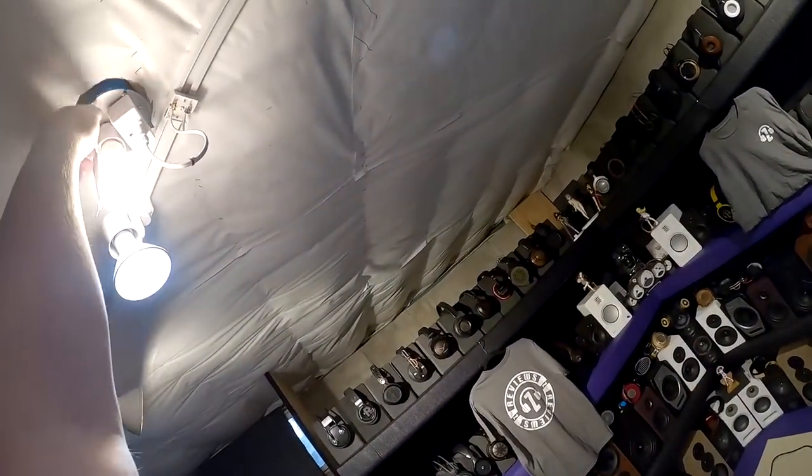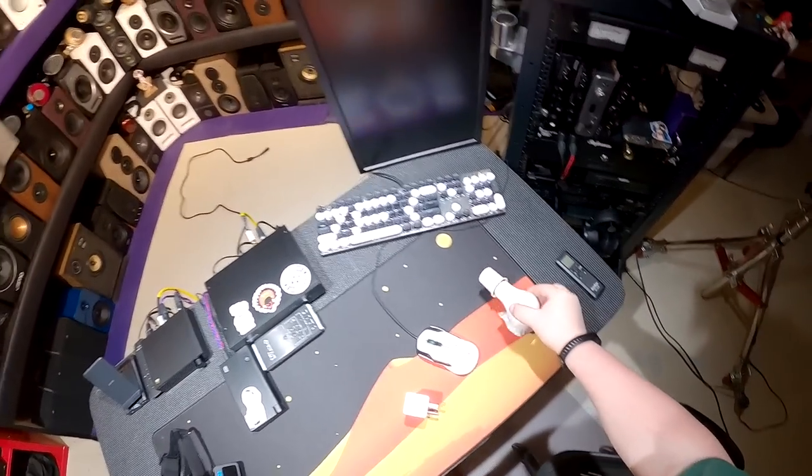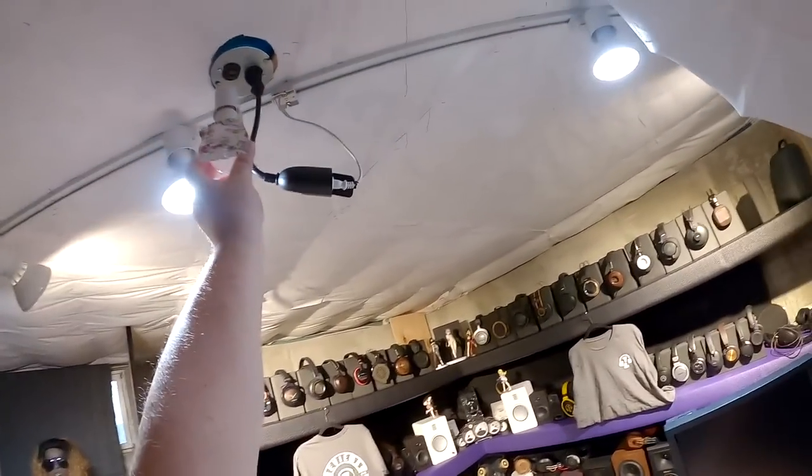Can I move this desk to do that now? Oh, don't mess up my computer monitor. I'm going to unplug this because it's a block from the projection screen. Then I'm going to unplug this. It's going to be completely dark. Fantastic. And then I'm going to plug in. Is this? Oh, I hope it isn't. That's going in there, and then that's going in here. And then this can go back up, like this.